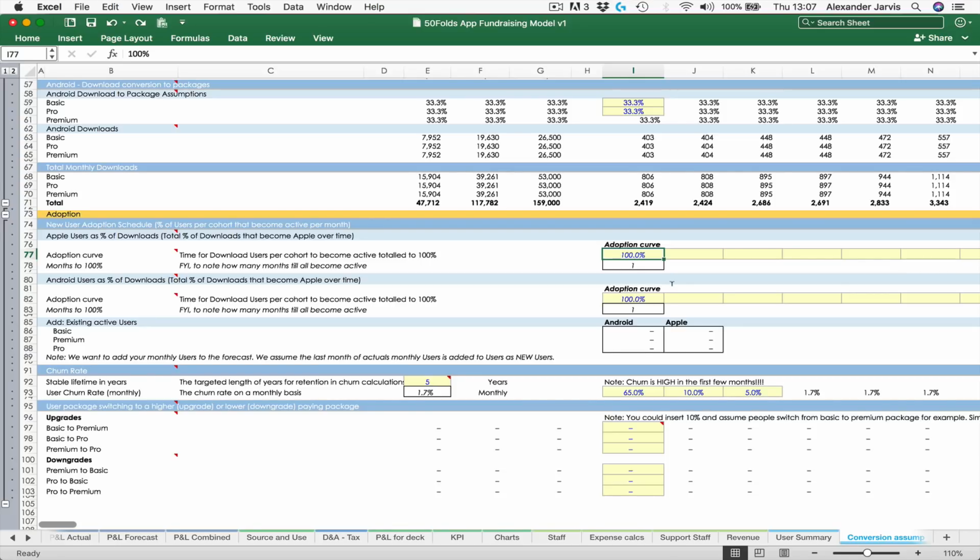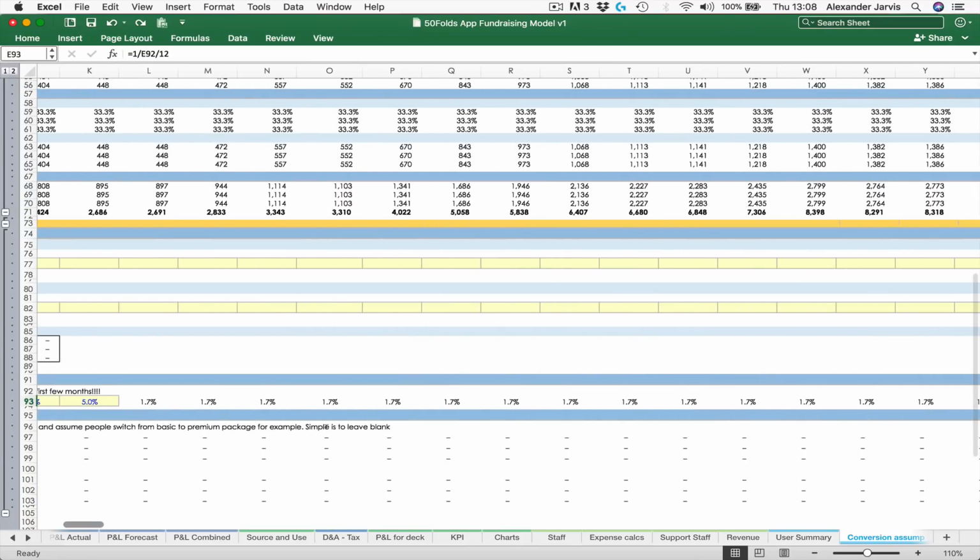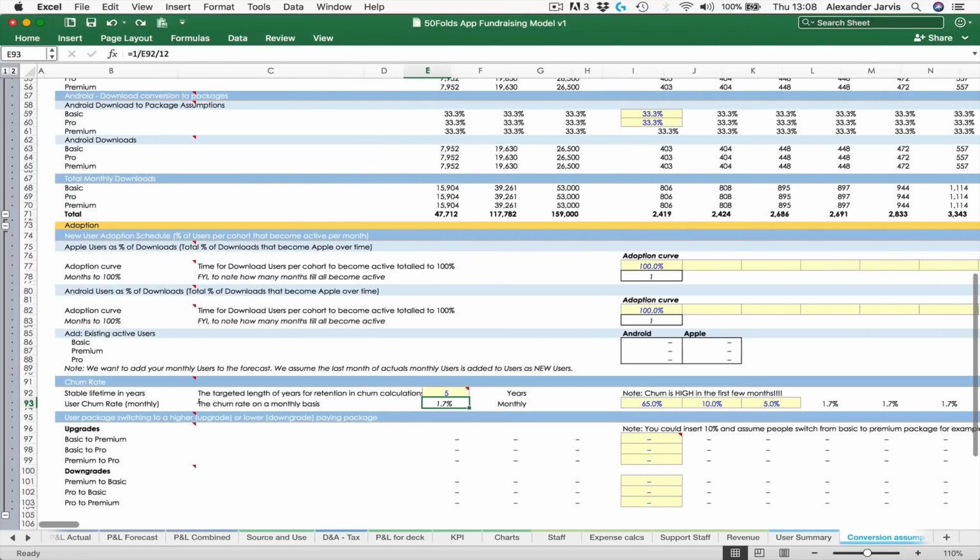Now, churn. You're not going to believe this, but churn in the first 3 months, according to various research studies that I read, is about 80%. So you're going to lose about 65% of people in the first month, 10% in the second, and around 5% in the third. This changes a little bit depending on your category, but not a lot. If you want to live in La La Land, feel free to make those numbers a lot smaller. And then what is the useful life for? The retention in number of years that you're going to keep people. Could be 5, it could be 2, it could be 1. You'll see what the effective monthly churn rate is, which is what you want to stabilize to and continually have churning post the initial adoption of users.